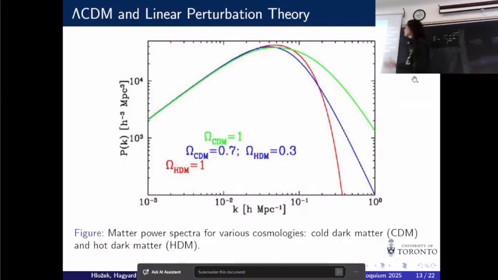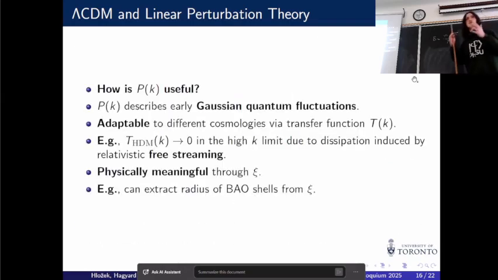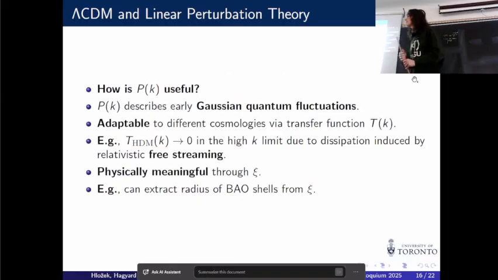And this red graph is the most extreme limit, in which case all of the matter in the universe is hot dark matter. So you see that it has the greatest degree of dissipation. That's essentially the function of a transfer function: to modify the behavior of a control power spectrum with your desired traits of, in this case, hot dark matter, or as we'll see later on, ultralight axions.